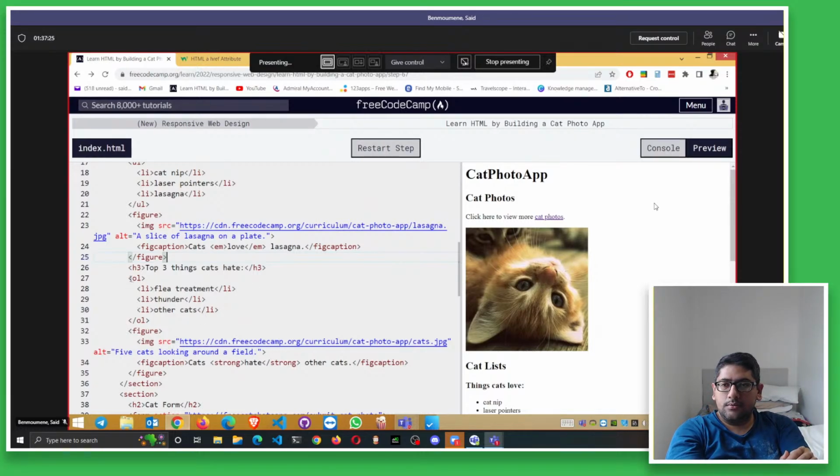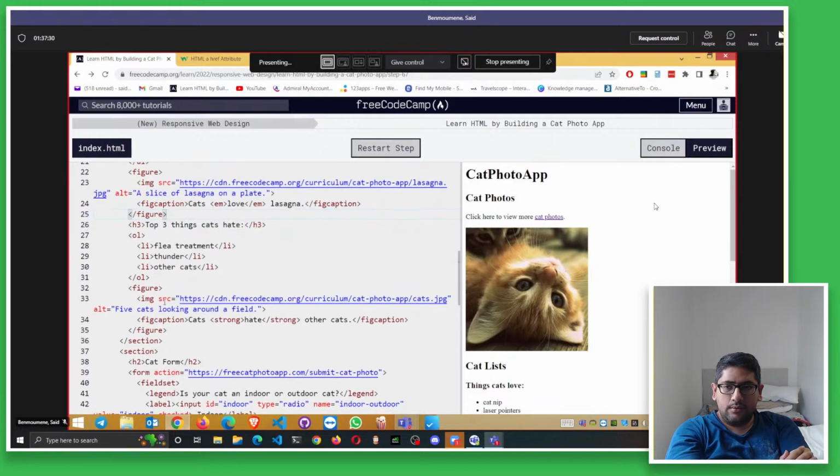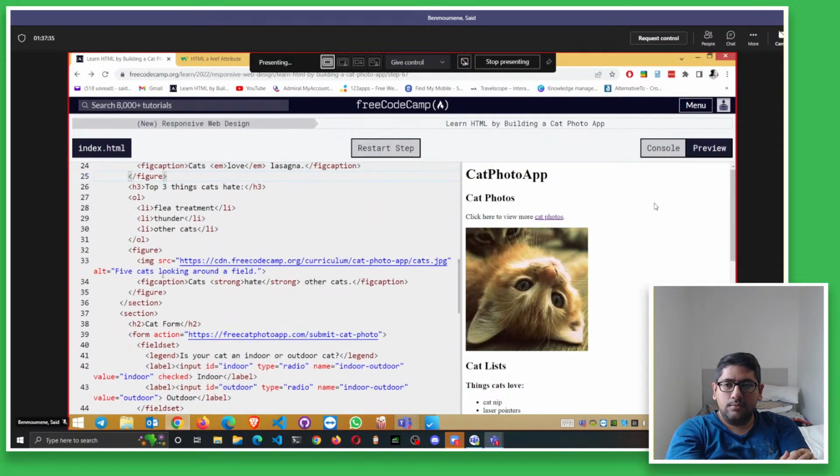And then you have OL, which is an ordered list. You can put an ordered list inside a list. We also go through figures. Figure is the same as an image, right? But bigger, like an image inside the figure. Because in the figure you can add a caption. So think of the use case. A figure has a caption below it, and with HTML and CSS you can do whatever you want. You don't have to add an image.